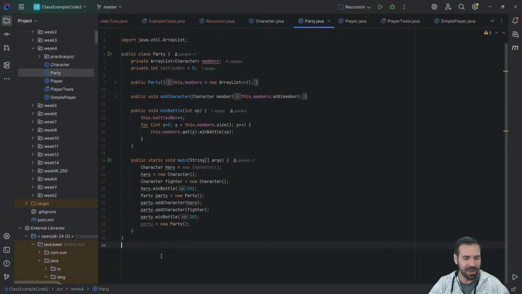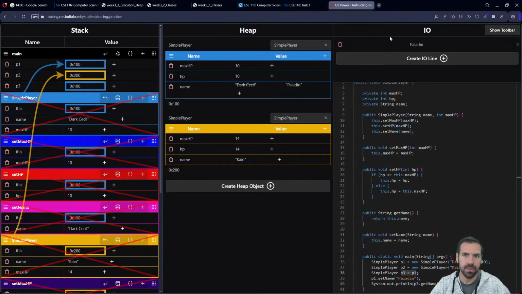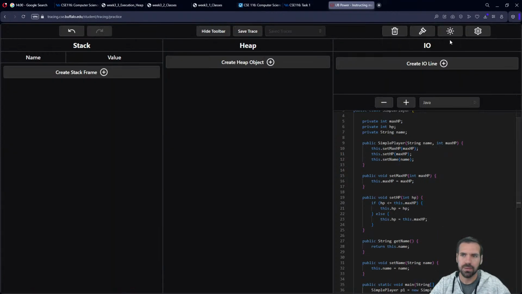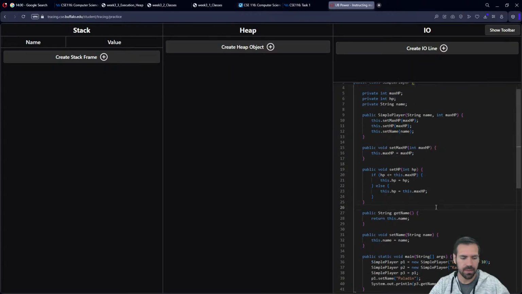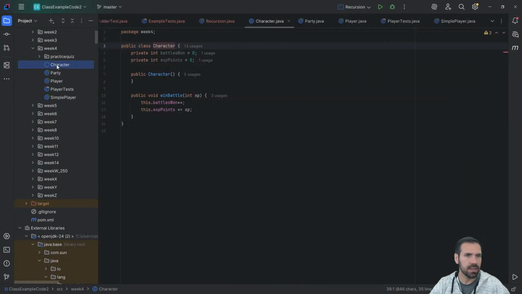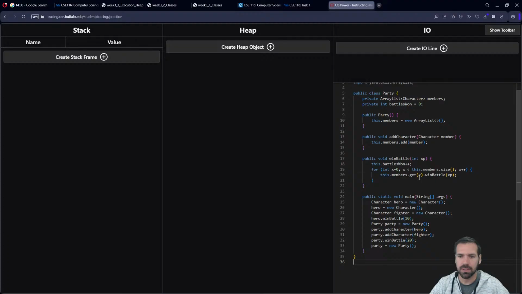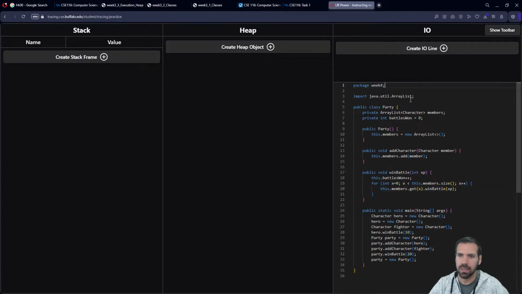All right, so we need the party class. Trash can, all that. Party class. And character. Where's my mouse? There it is. And I'm going to start trimming these things down a little bit.